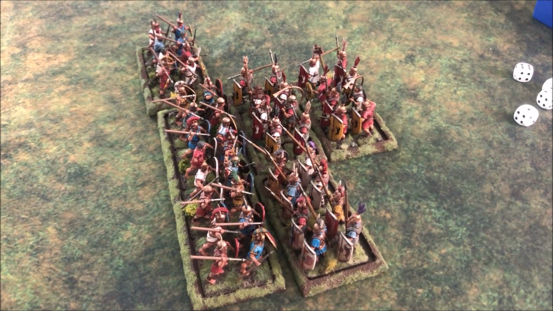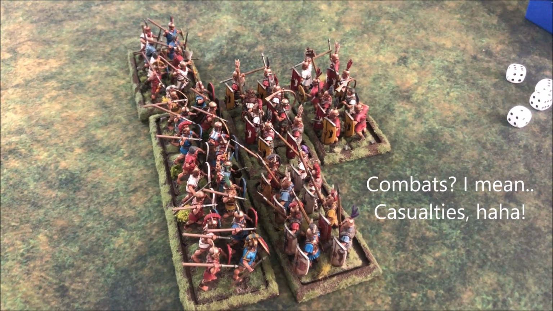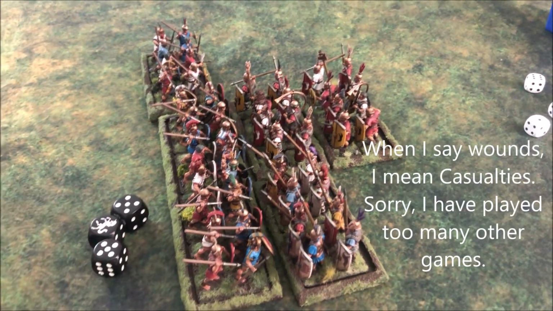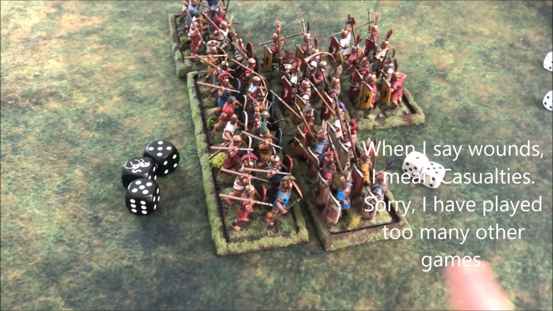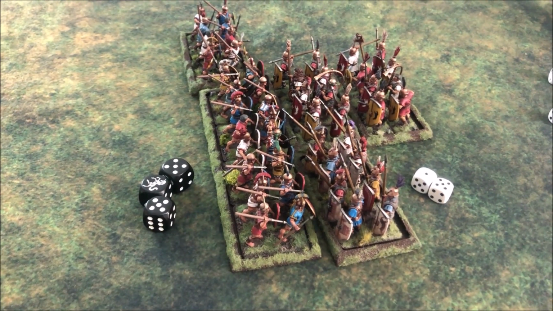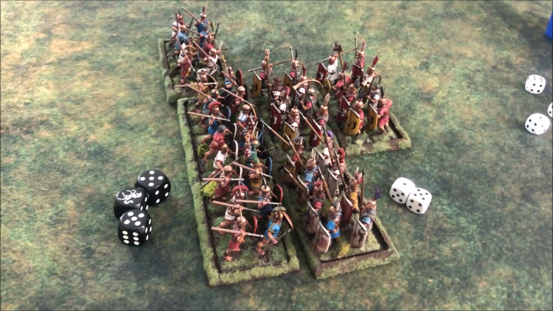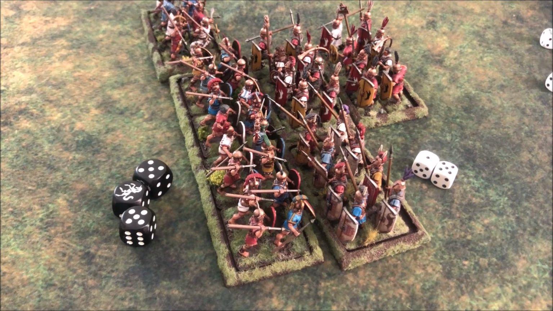Combat results are really easy to figure out in Hail Caesar. You basically take the amount of wounds that each side sustained, and you compare them to each other. Let's say that after all the fighting, these guys took 3 wounds, and this side here took 2 wounds. These guys have taken more wounds, so they've essentially lost. The Romans have won by 1 because you take the highest number, which is 3, subtracted by the smaller number, which is 2. Very simple, right? So the side that has dealt the most casualties is the winner.